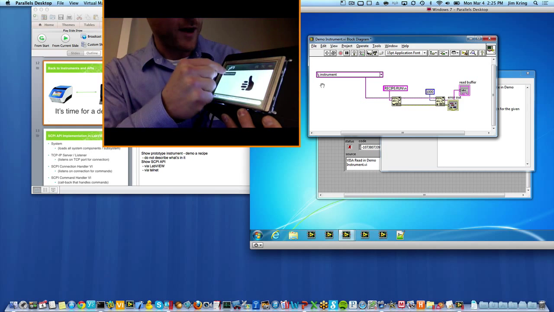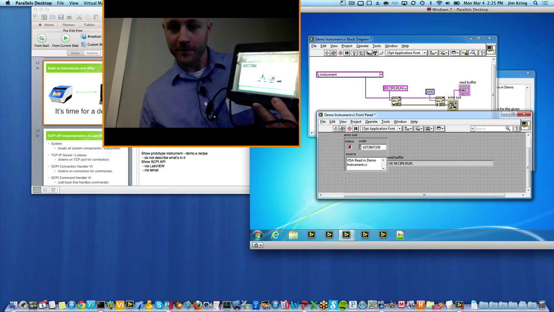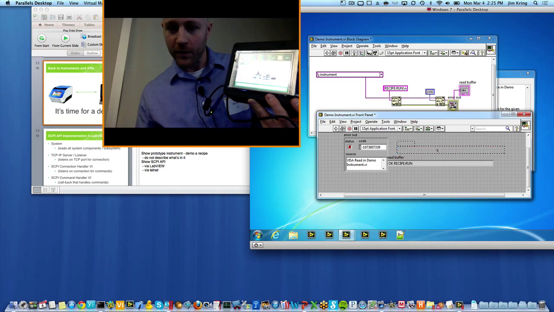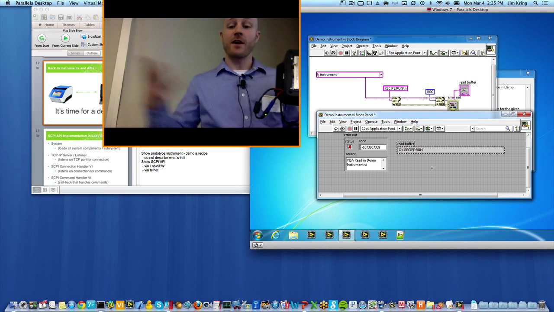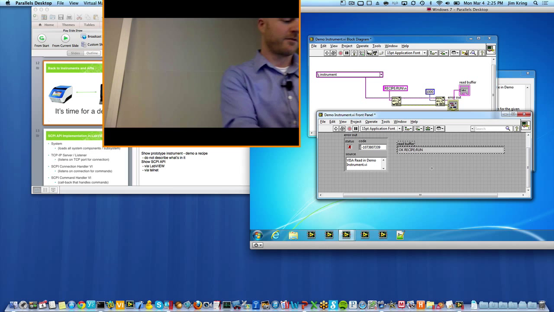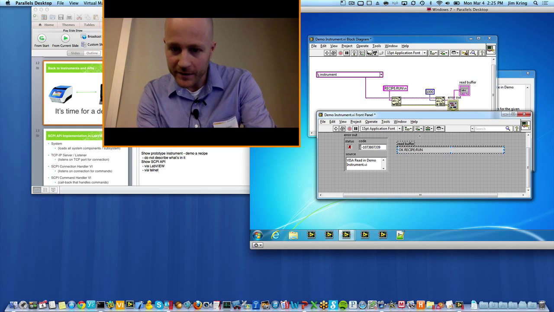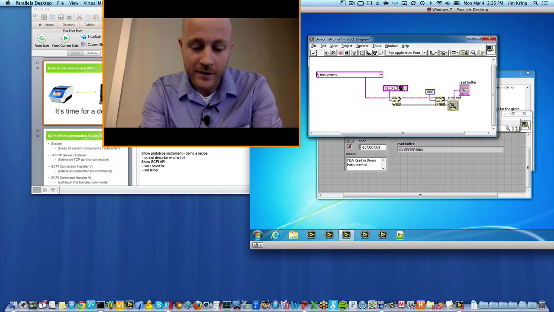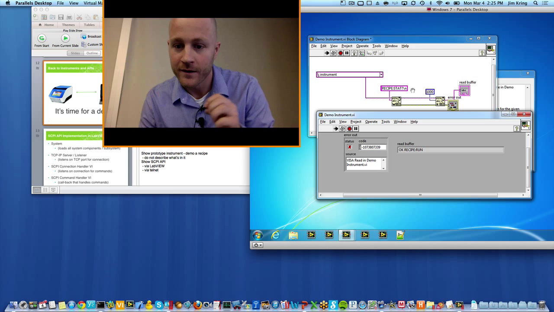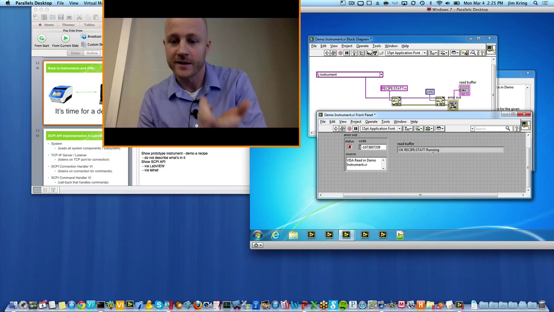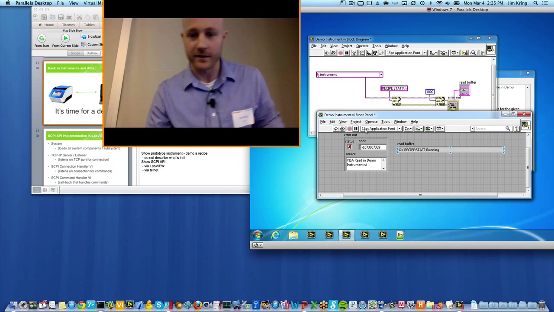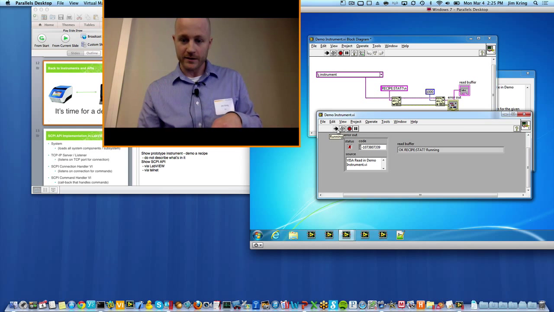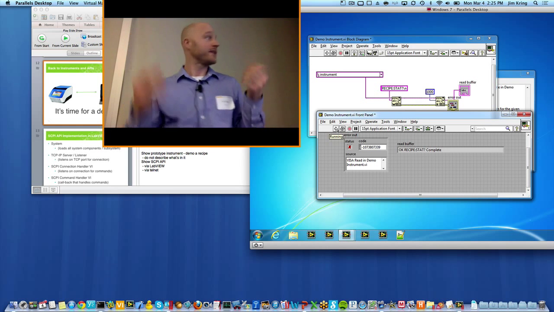So it ran, and you can see that. I don't know why there's still an error, but anyways, it said OK recipe run. That means it got the command OK, and I can do something here, and let's say recipe stat question mark. It says it's still running. I hit the final done button, and now it says that it's complete.